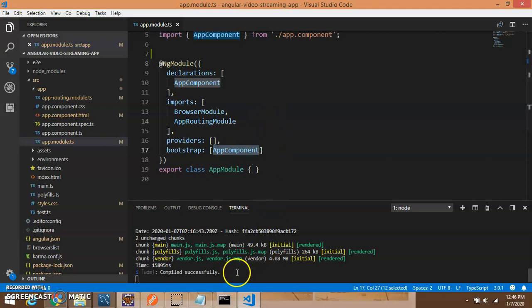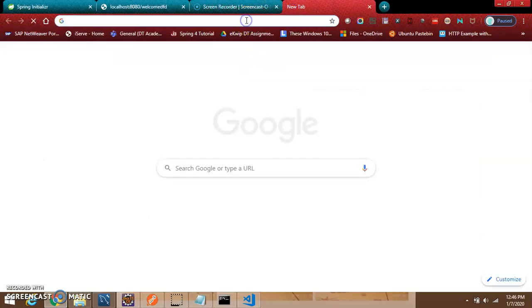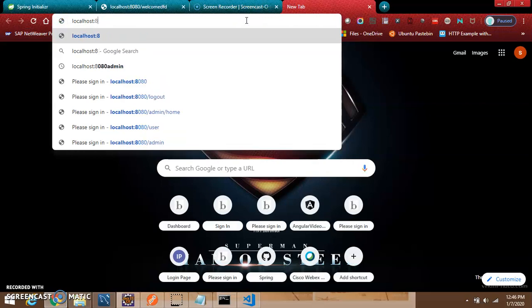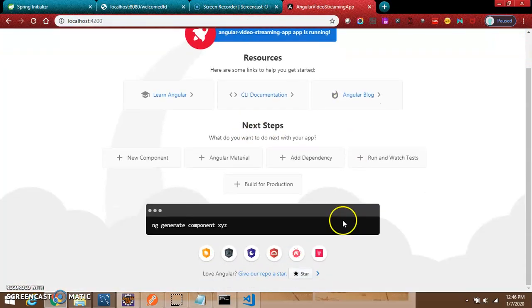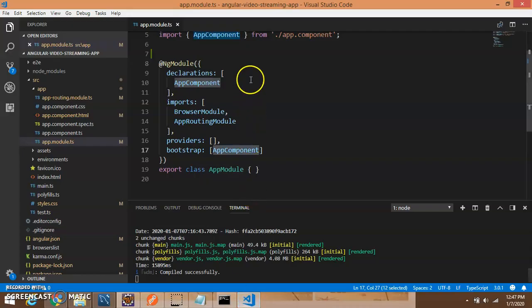So now it has been successfully compiled and then deployed onto the server. I'll go to localhost:4200 and run it, and there you see the root component, that is your app component.